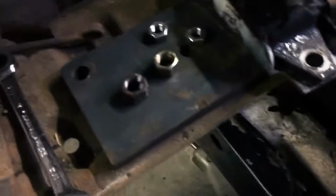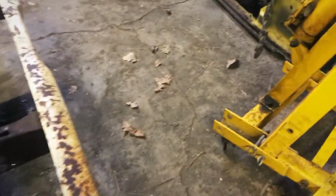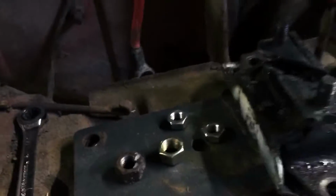I got some parts to put on today. I don't know how much I'm gonna actually work on it today. But I got the tranny mount pieces that I needed. Got those when I was down at school, down in Wilmer. The bigger mismatched nuts are for the radiator support, and those two silver ones are for the tranny mount. So maybe I'll just put that on today.